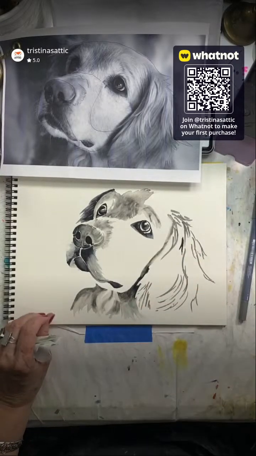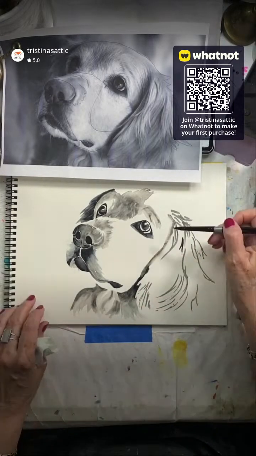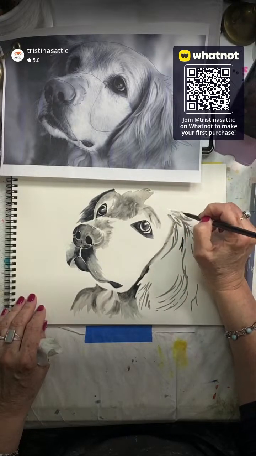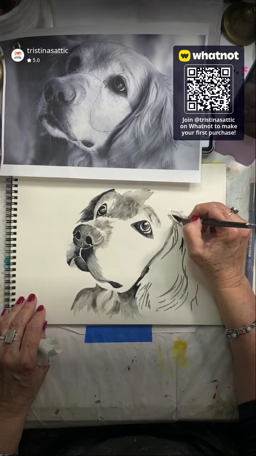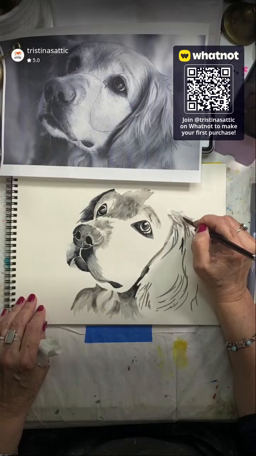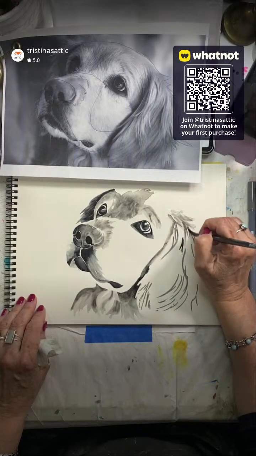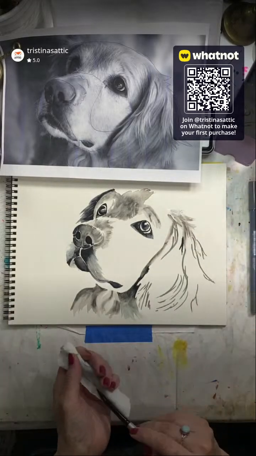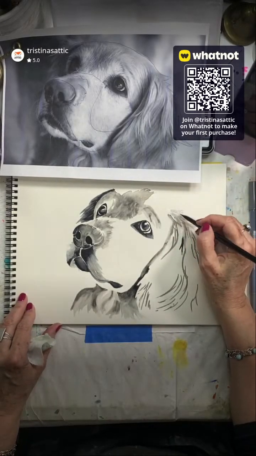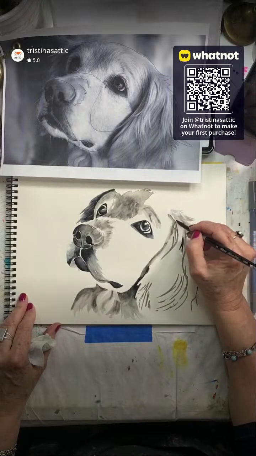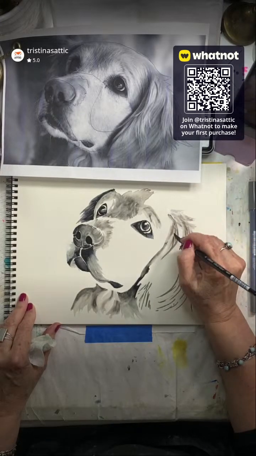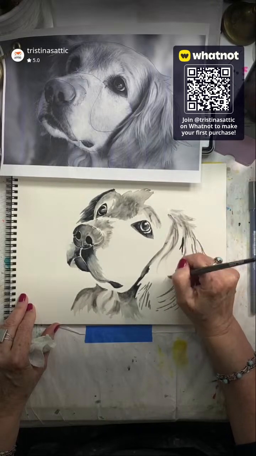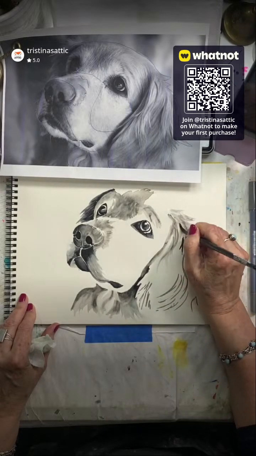And then let's do the ears. So I'm just grabbing a little bit of water again on my brush because the color's already on there, right? I don't have to grab color with my brush. I just grab water. Okay, so we're getting some hair going there. And I'm just brushing it in the direction that the hair would be growing, just to give us the idea.